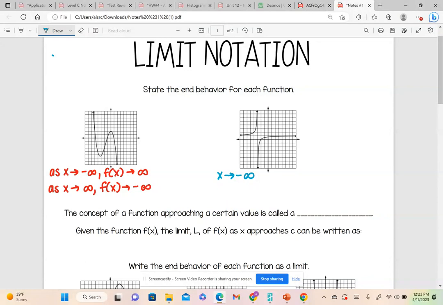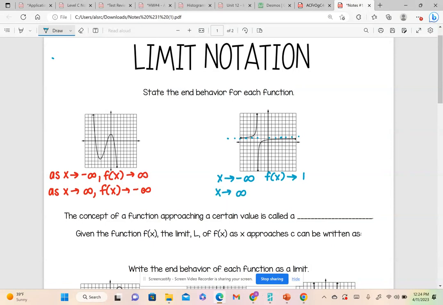We have three types of asymptotes: horizontal, vertical, and slant. There's actually a slant asymptote in here as well, but we don't really deal with those with limits. But vertical and horizontal definitely happen. So if I were to draw that right there, does that look like a horizontal asymptote? Do each of those endpoints skirt along that but not hit it? So we would say as x approaches negative infinity, f of x approaches 1. And as x approaches positive infinity, f of x approaches 1 as well.